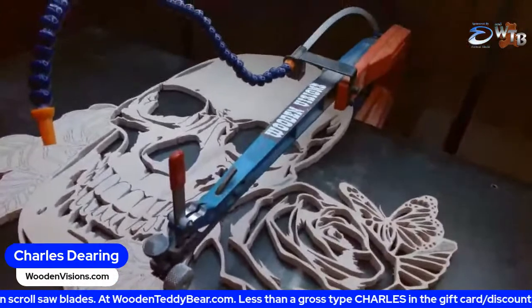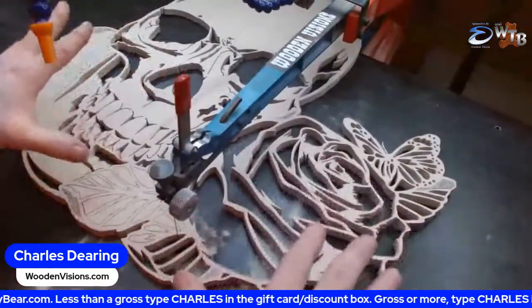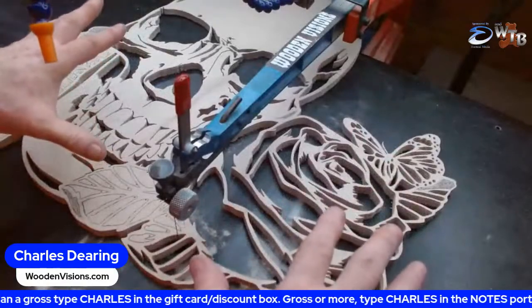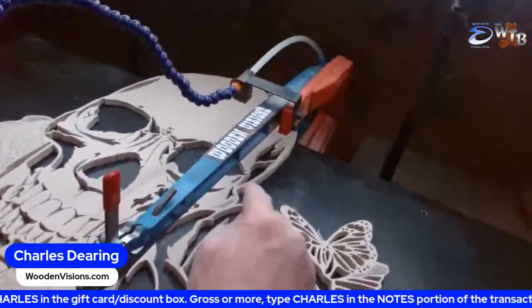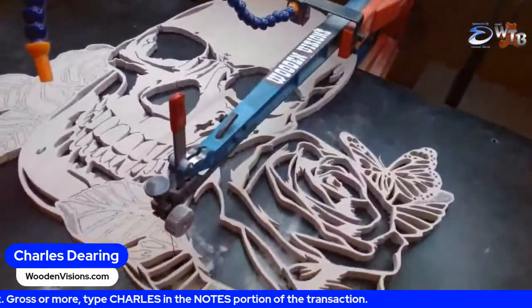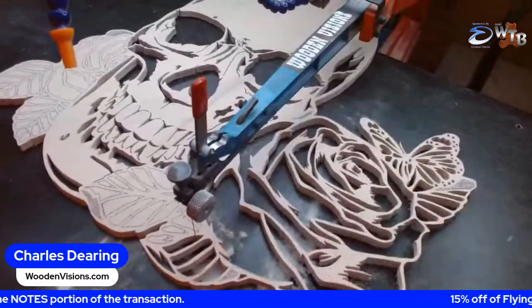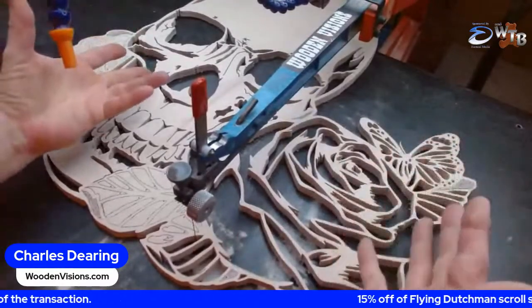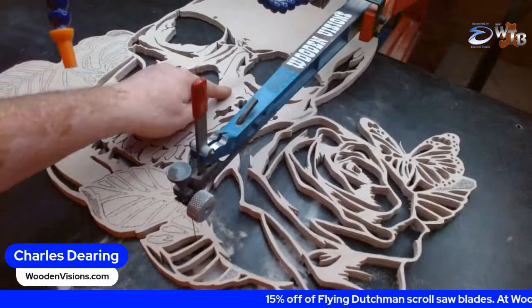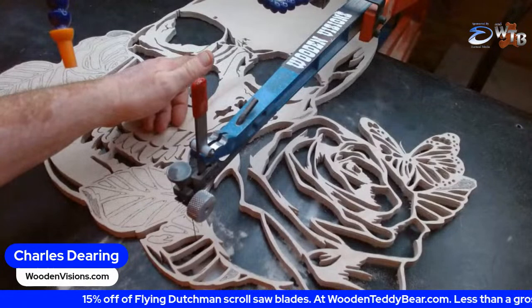Now, the reason why I spread the brad nail points out so much, now I had some over here and one at the top, but the reason why I do that is because if you use painter's tape to hold the stack together, it's helping at the edges, but you're still going to get fuzzies. Now it's to reduce fuzzies, and it's also to hold the stack together.